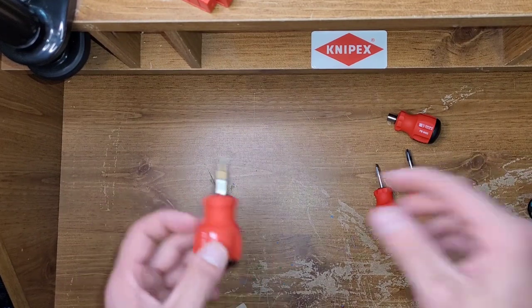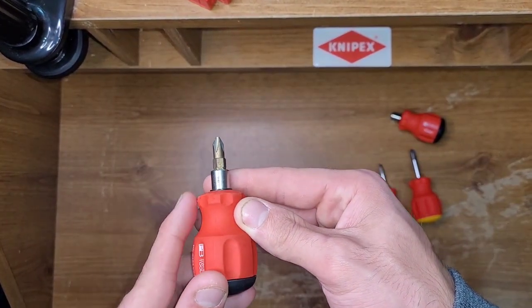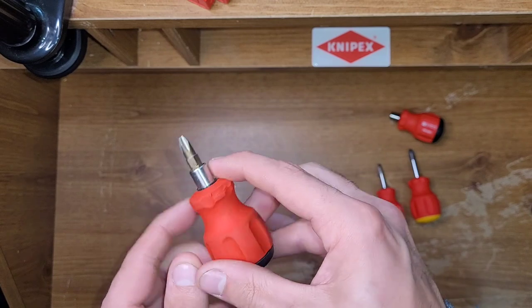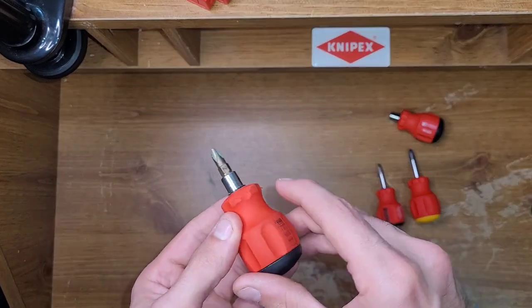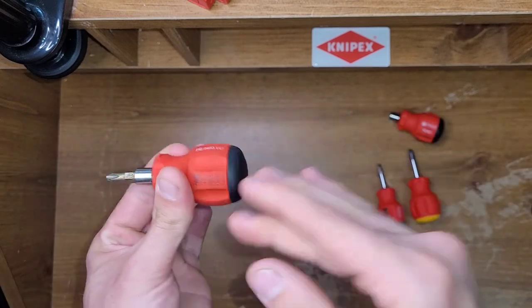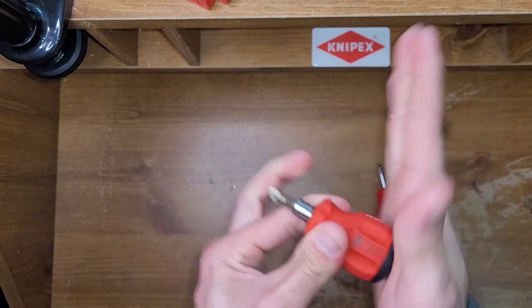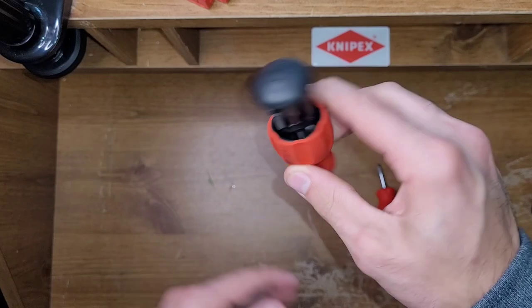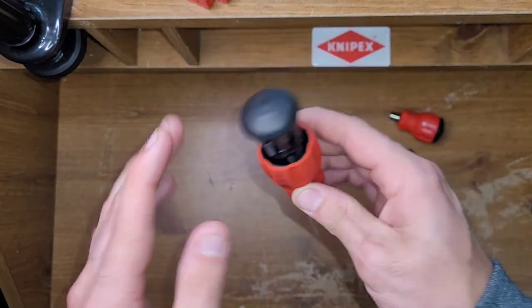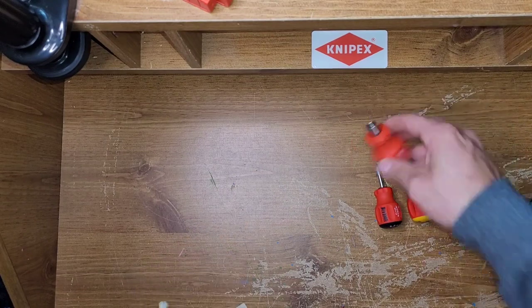So this is the old one. This stuff kind of starts to scrape off a little bit — I've pulled a couple chunks off. Still works really good, still really smooth. This still spins really well, no problems with it. The bits don't fall out or anything yet, which is good. You can hear them if you shake it, but that's the same with all these, even the brand new one.